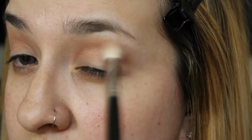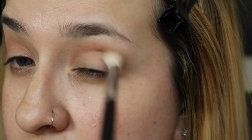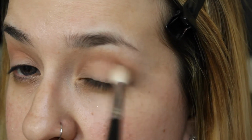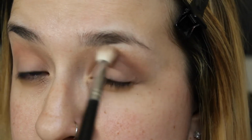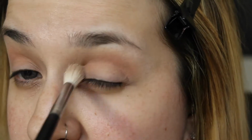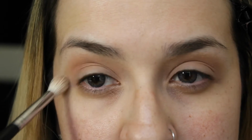I just start probably right here in the middle, and I just start working it right there, because that's the area that you want to be the darkest. So you want to start right here, and then once you distribute the product, then you can go to the left, to the right. I just do little circles like that. I do it pretty quick and then I go back and forth, and that's pretty much all I do. And then you can kind of go above the crease to kind of blend it even more. I didn't put any more product on this, so you just keep going.